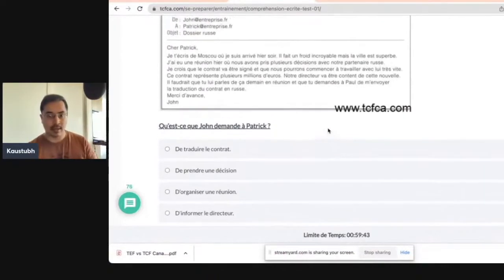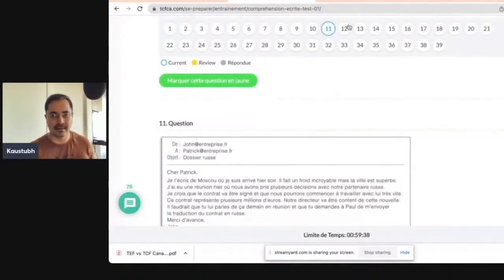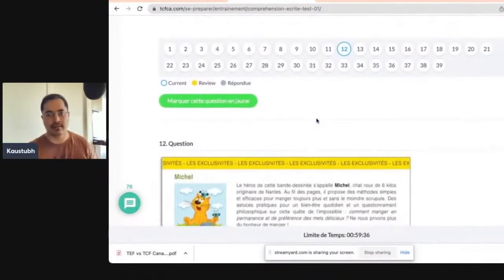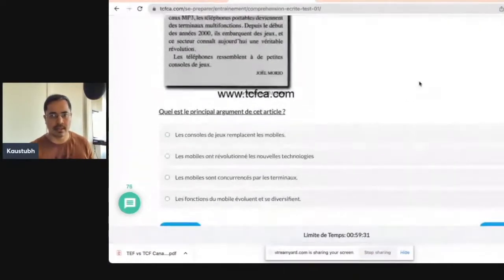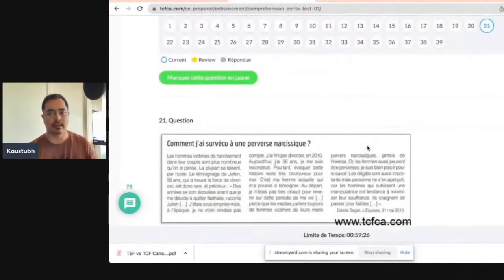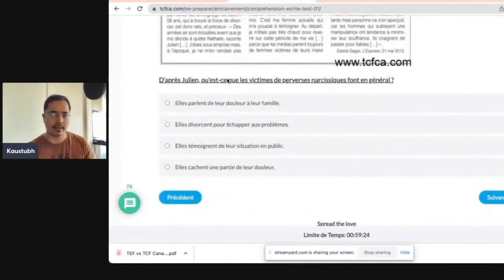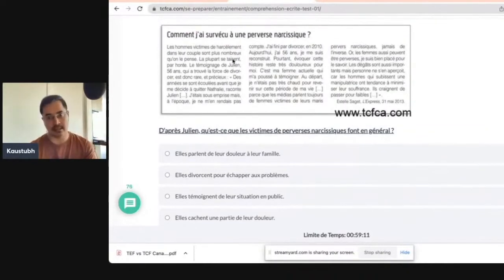But even when they start doing that, it's still one question per document. So you can see it's fairly simple and shorter. By the time you get somewhere in the middle, they start getting more complicated to understand, and probably also a bit longer to read. That is where I think TEF is slightly better, because you're not reading one document for one question in TEF, whereas in TCF, you're reading one document for one question. Look at this. This is a fairly long document for one question.